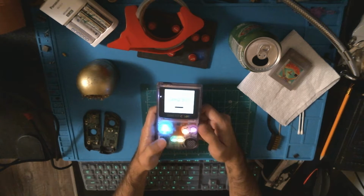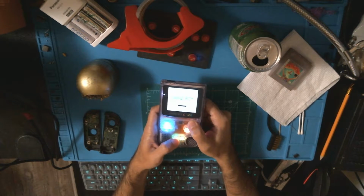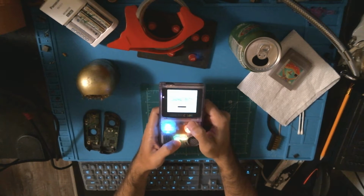And then finally, to confirm your brightness, you can press and hold three times once more, and it will save all the settings and reboot the microcontroller.